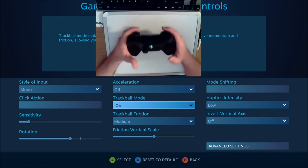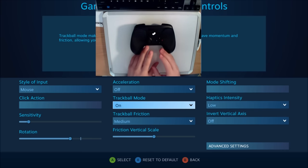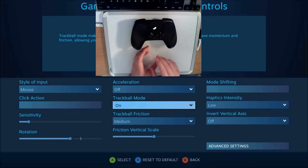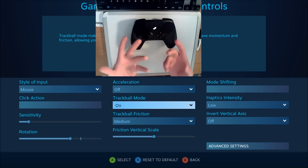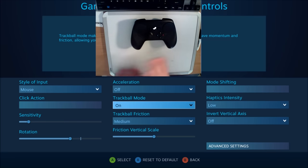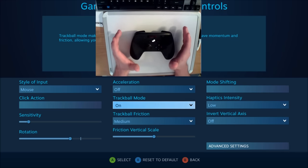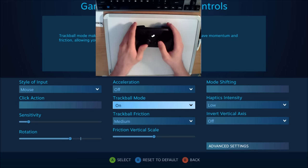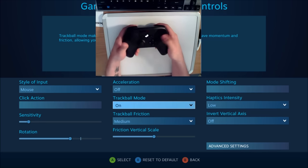So trackball mode. Trackball mode is basically the trackpad emulating a trackball. Those really old mice from the early 90s, late 80s, where you have a ball on the surface, and it's suspended in a chassis, and when you roll the ball, it'll continue sending information, because the ball is heavy, it'll continue rolling and sending information to the computer, and the actual cursor will move across the screen, even if you're not touching the ball anymore. So that's what it emulates, and that's extremely useful for camera mechanics, being able to move around and move your camera, either moving a crosshair or moving your camera around a character or being first person and looking around the environment. It's really useful to be able to have the trackball.